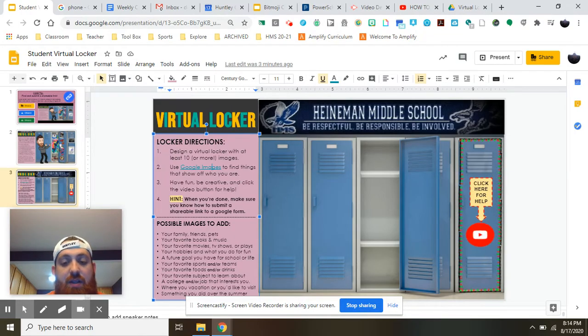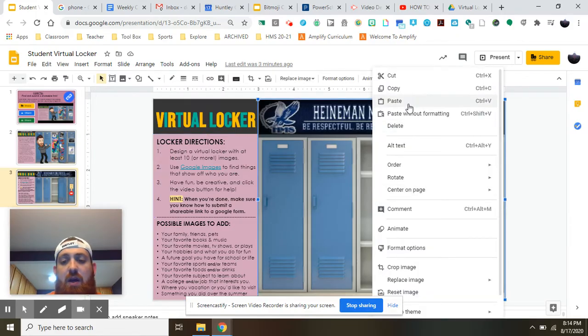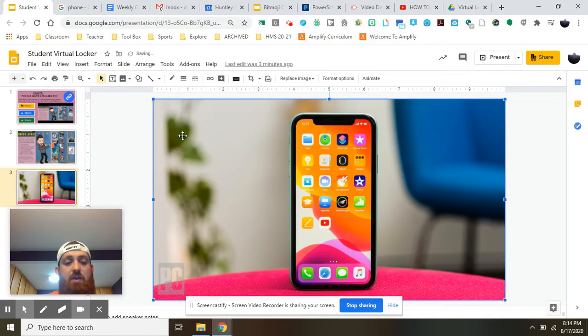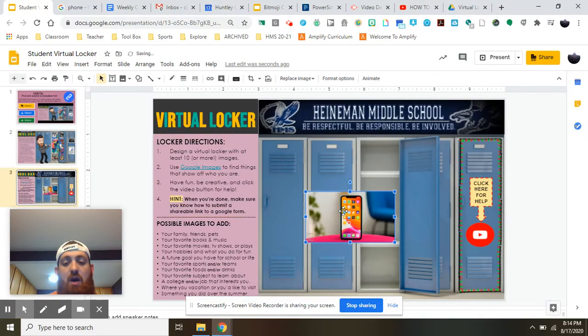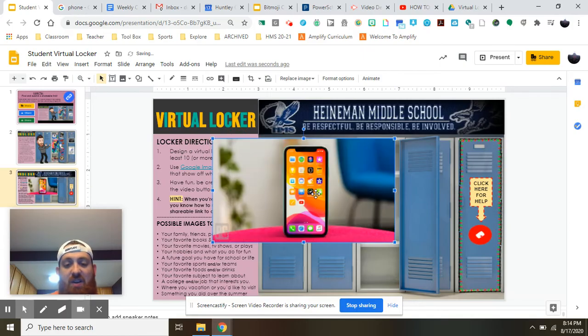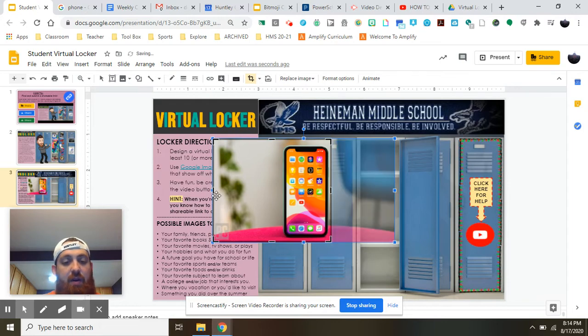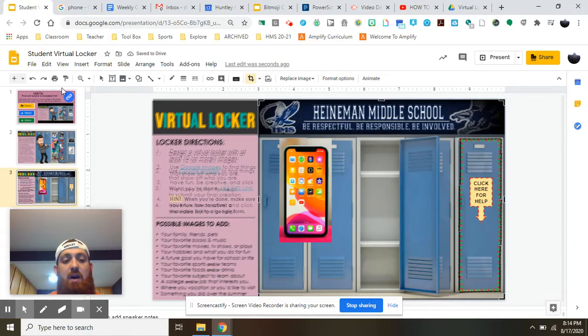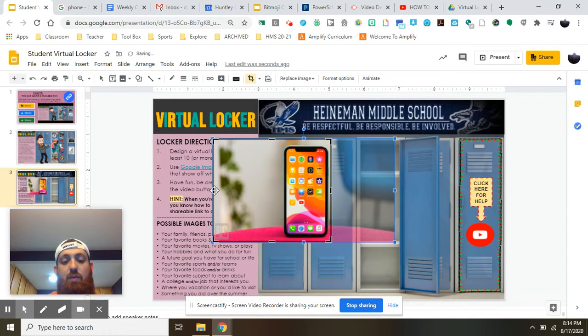Now, once the image is pasted in there, you have a few options for manipulating it. You can grab the blue squares and shrink it however you want. You can also cut out parts. So let's say you don't want the background, you double click and then pull in the black sections, and you can get rid of some things that you don't like. And from there, you decide by clicking out of it where you want to put it in your locker, which is totally up to you.